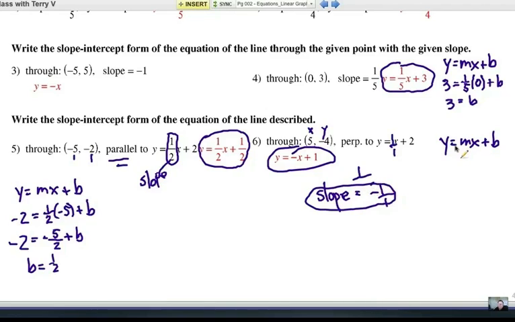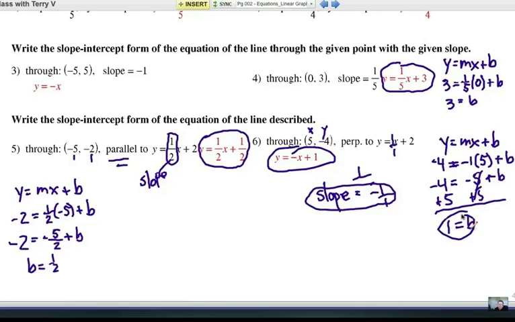So the slope of the line we want is negative 1/1, or just -1. Now we're going to substitute that in there. The y value is -4. The slope has to be a -1. And the x value we're going to try is from that point, which would be a +5, and plus b. We're looking for the y-intercept. So -4 equals -5 plus b. We're going to add 5 to each side, of course. And b equals 1. All right, we know the slope is -1. We know the y-intercept is +1, and that is why we get that equation.